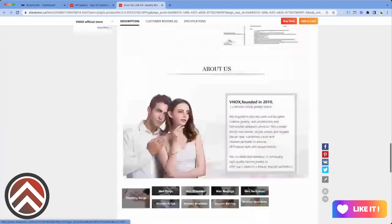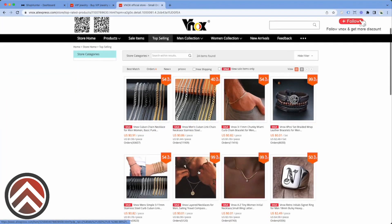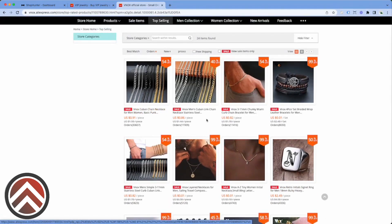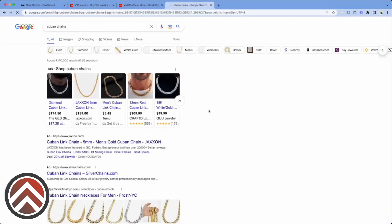It's Christmas and this is something that could also sell year round. I could see people doing this for babies and whatnot. One of the ways I break into the store is we click on the top selling items just to see what other things might be popular. And as you can see here, we have the Cuban chain necklaces for men — this automatically catches my eye. Look at how many orders are on this. And the signet ring looks kind of cool. This is showing me there's definitely demand for Cuban chains. So the next thing I'll do is look at Cuban chains on Google.